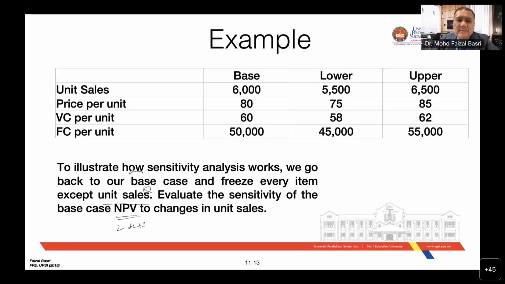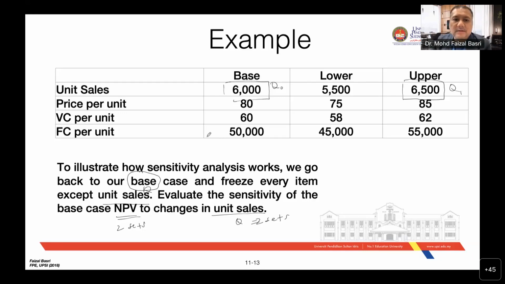And usually we're going to use our base as our starting point. This is our starting point, the original values. And when we change, the new information will be our new forecasted information. So there are two sets, the forecasted one and the original one. And together we have the unit sales, the Q. So Q also will have two sets of information. For Q, we're going to use base, and I prefer to use upper usually. So this would be our original Q, Q0, and this would be our new Q, Q1.